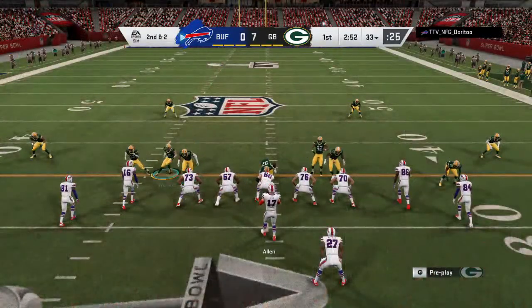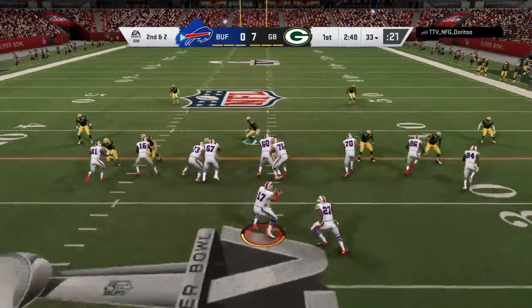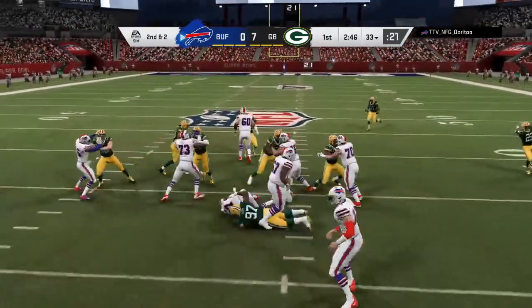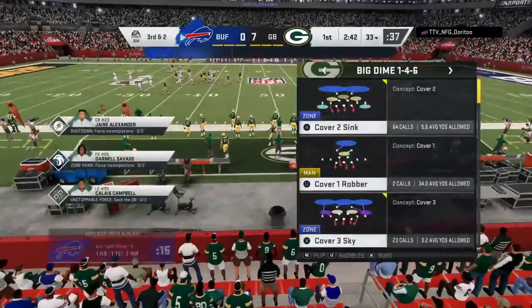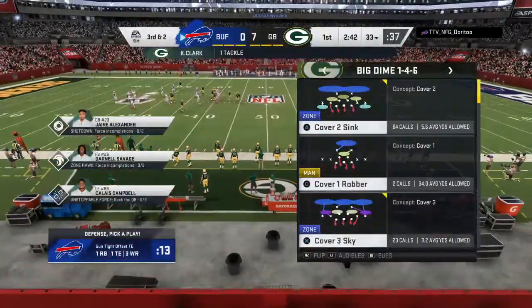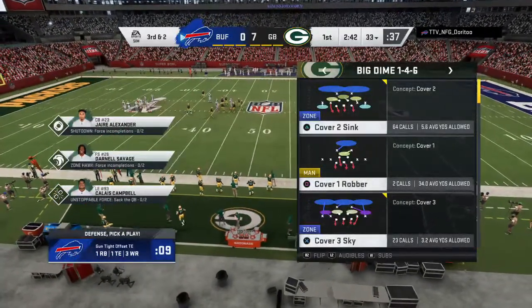Eight yards the gain on that last run. Here's second and a couple. They run from the shotgun with Washington. And the big boys up front, they're going to stop him right at the line. He got maybe a half yard at most, but officially they'll be left with a 3rd and 2.